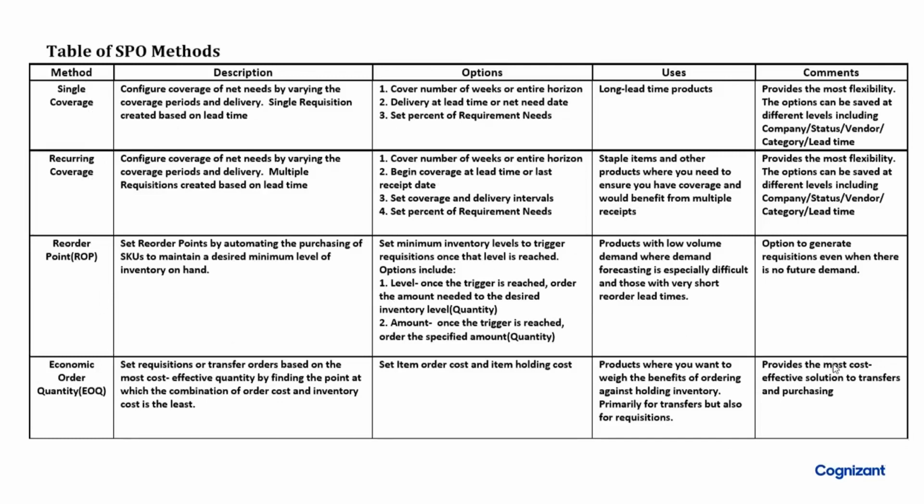Right, the poll is just wrapping up here, and we're going to see the results. Sometimes it gets cut off, so you can just pull the polling result to the left a little, and your panel will expand out more. So right now we have 14% that are using it, and 50% answered no. And then with the SPO method, it looks like our most popular method is the coverage method at this point. So we have the coverage at 14% and reorder point at 7%. And coverage makes sense because we do have both the single and the recurring coverage options within those.